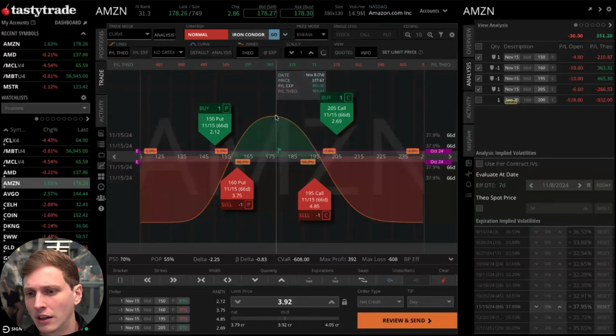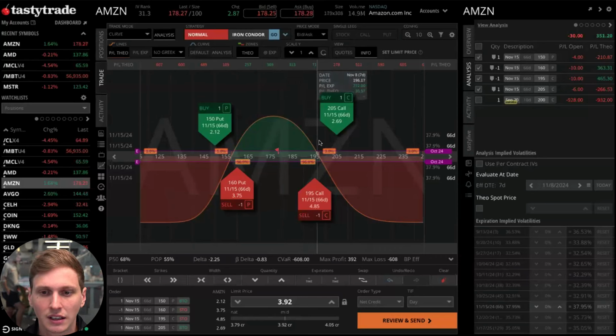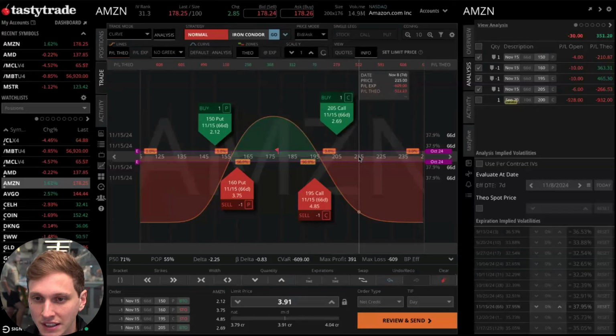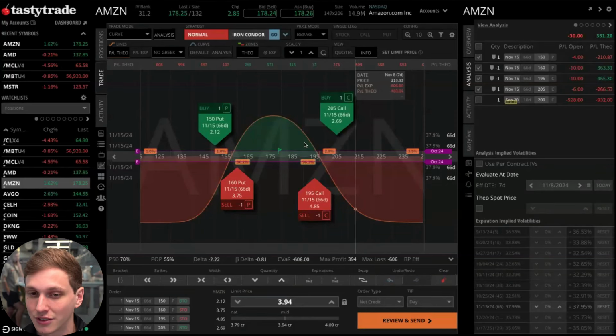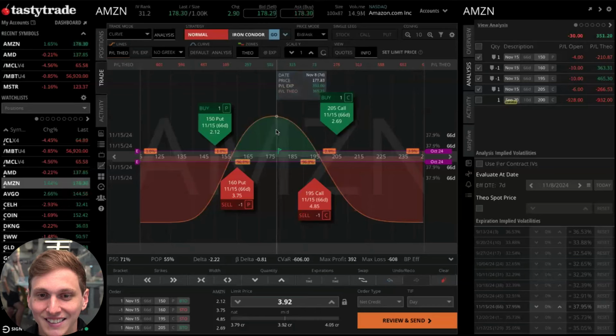Now, say over those next 58 or 59 days that Amazon had traded up to about $215. Well, then I would probably be at a loss of about 605 bucks, or right around my max. Or actually, sorry, I was looking at the wrong number. In this case it was 368.5 for the P&L Theo.